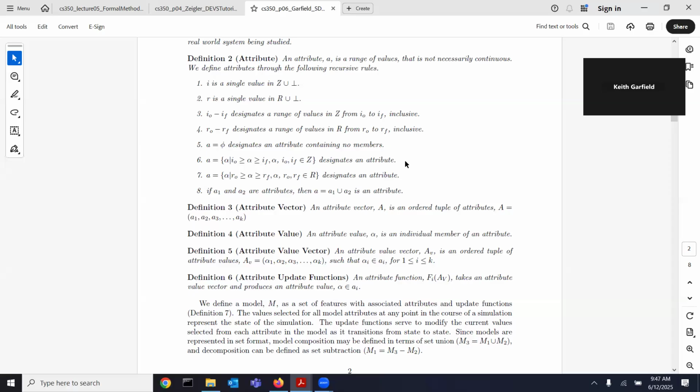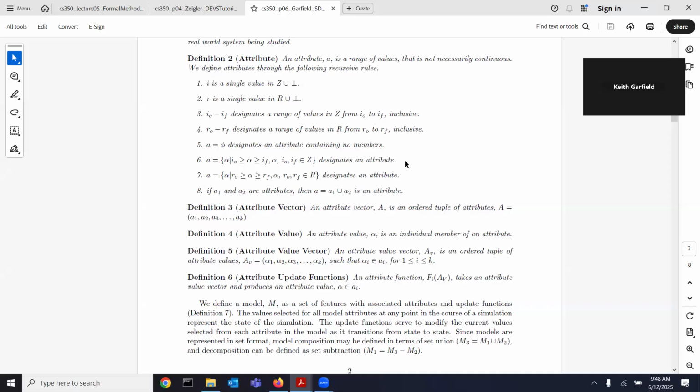And because I use the word set, by the way, if you use the word set ever, use it intentionally. Because as soon as you use the word set, you get a lot of stuff for free. Since I'm using the word set, I can compose models together through set union.